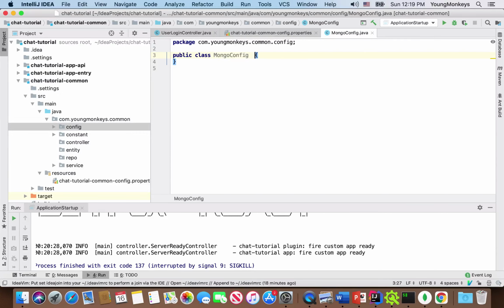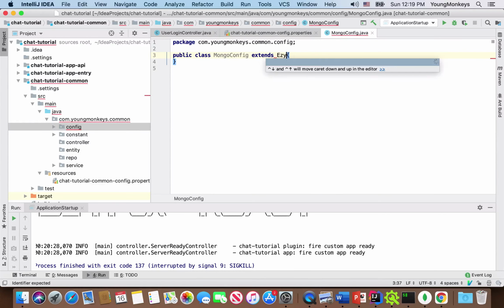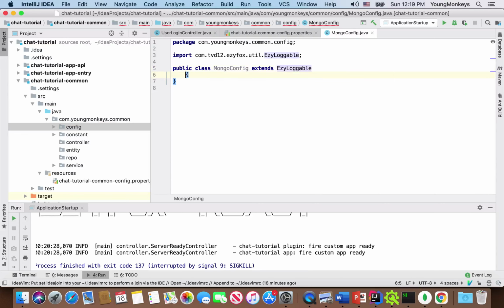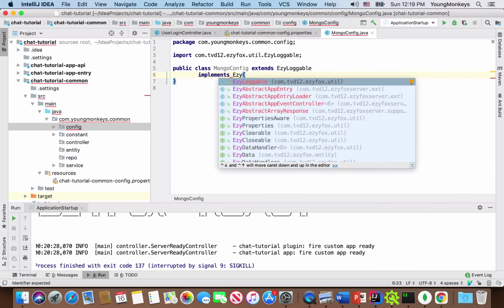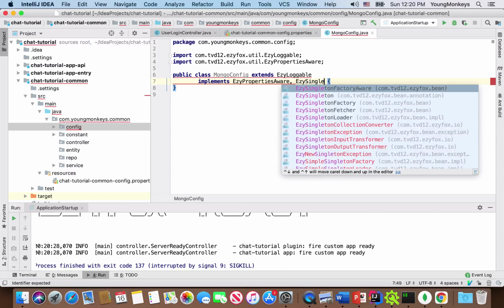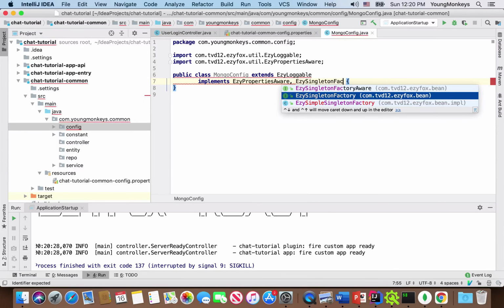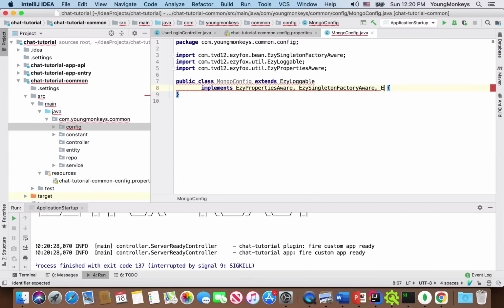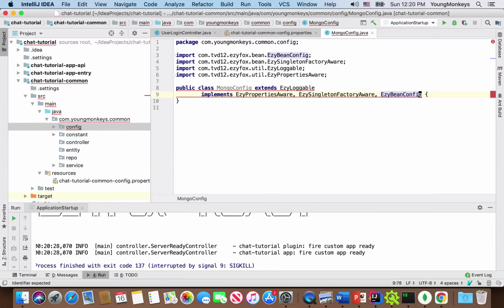This one will extend the EzyLoggable, and the MongoConfig also implements three interfaces, which are EzyPropertiesAware, EzySingletonFactoryAware, and EzyBeanConfig.